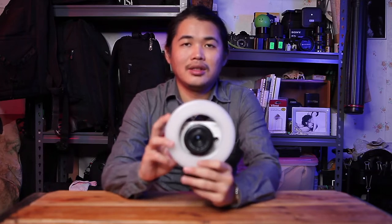Now I will show you how to use this ring light in three different ways. First of all, we are using this ring light by putting it in front of your camera but behind the lens. By doing this, we can take a very nice close-up portrait with the hollow ring light effect indicated in the eyes.